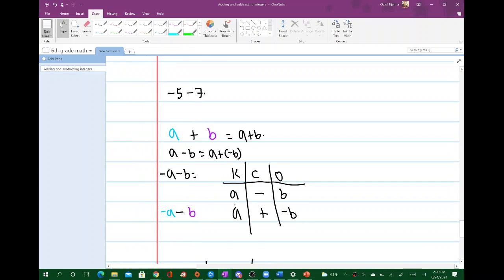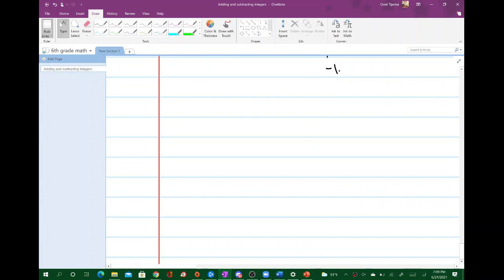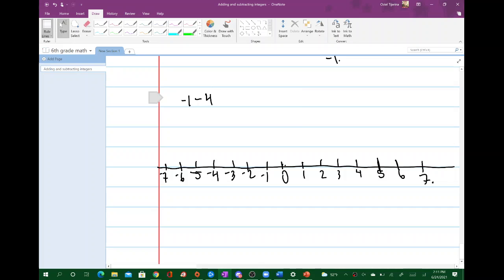Now, if we use a number line, let's say I have a number line, right? And let me go ahead and just draw it really quick. So let's pretend I have something like this, right? Negative 1 minus 4, okay? What am I going to do? I'm going to start at negative 1. Whatever you start with, whatever's on the very left of your addition or subtraction, we're going to start with. So we're going to plot that right here, right? And then it's saying that we're subtracting 4. So what does that mean?